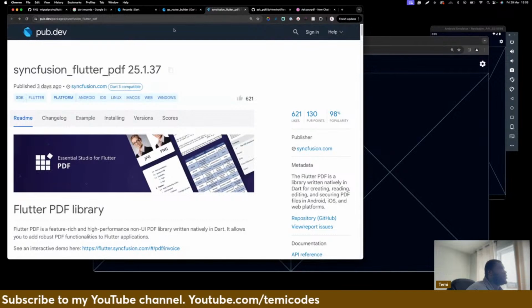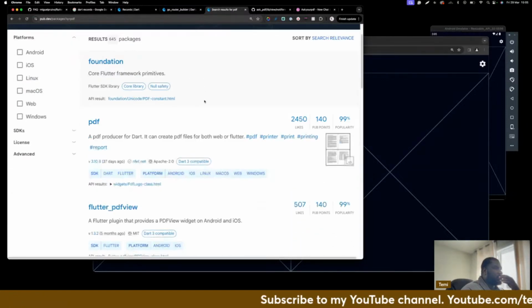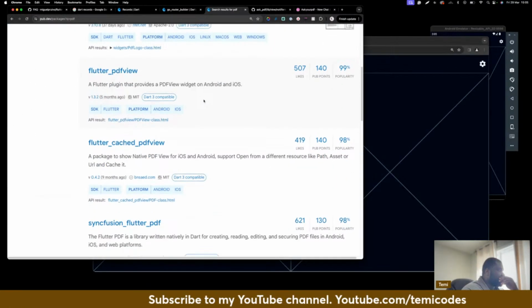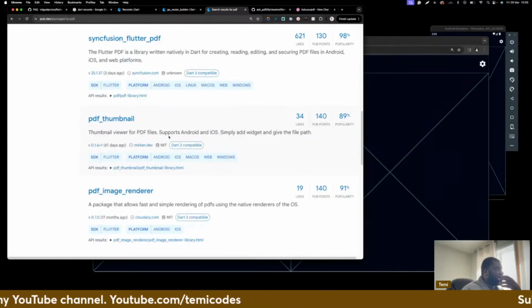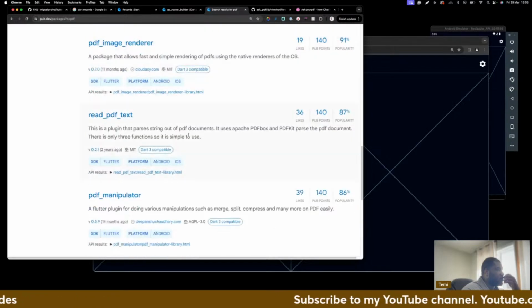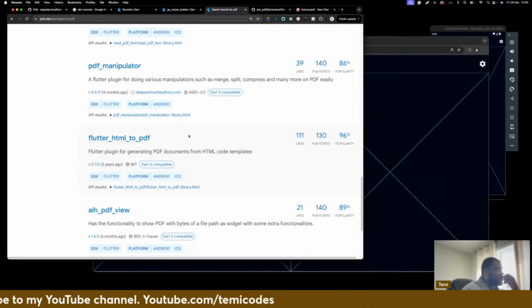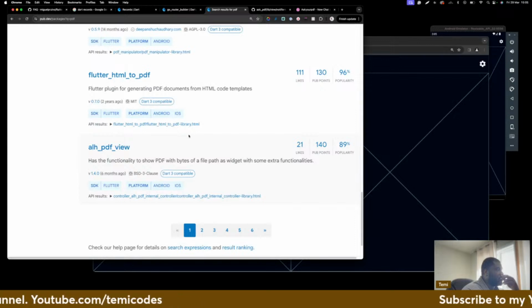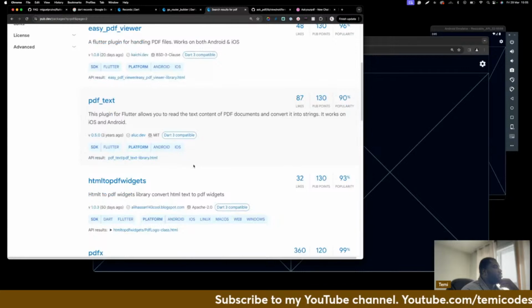I know what I want. I just want to view, and I'll be able to tell the number of pages and stuff like that. And it should work for the web. Actually, not many work for the web.